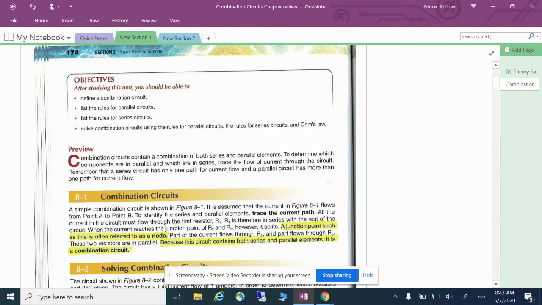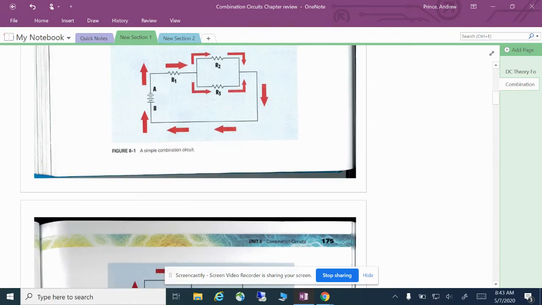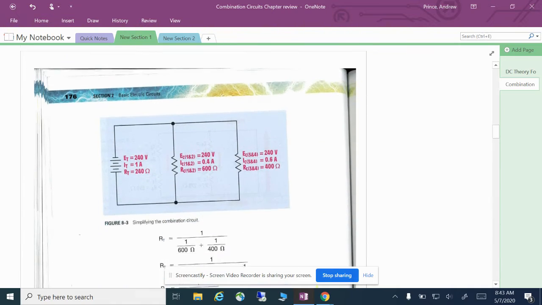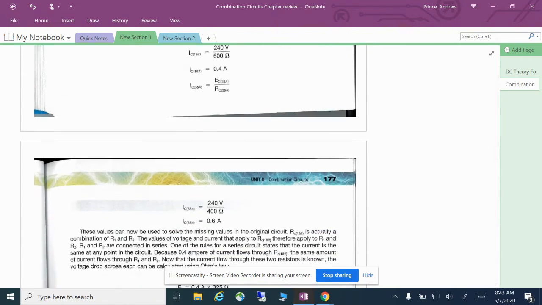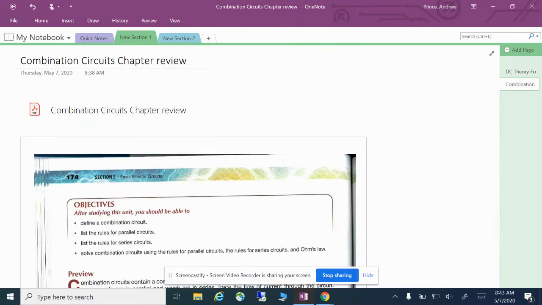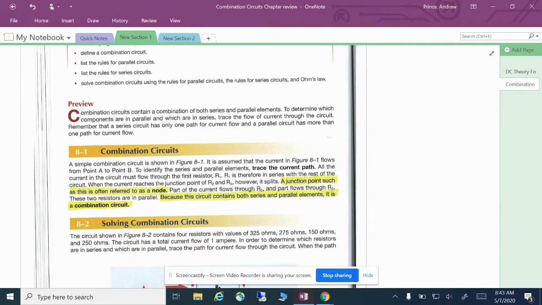We're going to do an overview of the combination circuits chapter here. I want you to take a look and see how short the actual chapter itself is, because once you get past the first few pages, it's pretty much all just sample problems and them showing you how to solve stuff at that point. While there's really not a whole lot of concepts we're adding, and the chapter itself is pretty short, you're going to see that actually putting it into practice is where it gets kind of difficult.